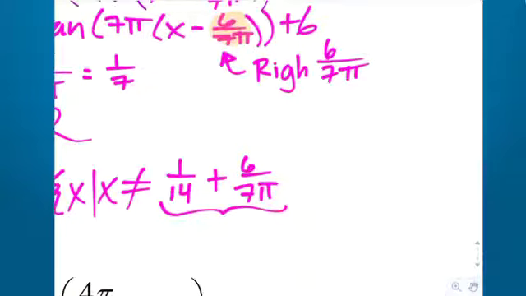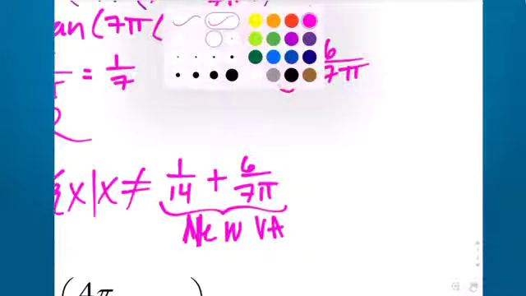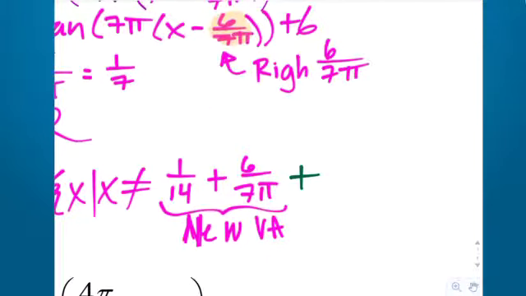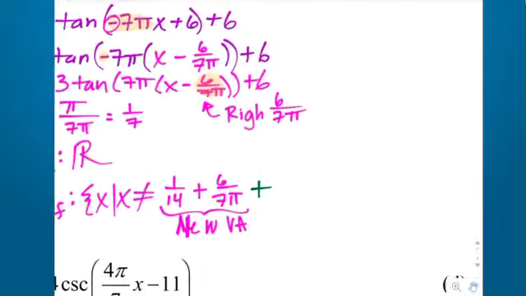This then is not a pretty number. It's a rational number plus an irrational number, and I don't expect you to simplify that. That's going to be the form that it's going to be on the test, and that's the form you would leave on your quiz. This is your new vertical asymptote on the graph, and you haven't even sketched it. So now that we have our vertical asymptote in hand, now I just need to say plus how often they occur, and they will occur at regular intervals.